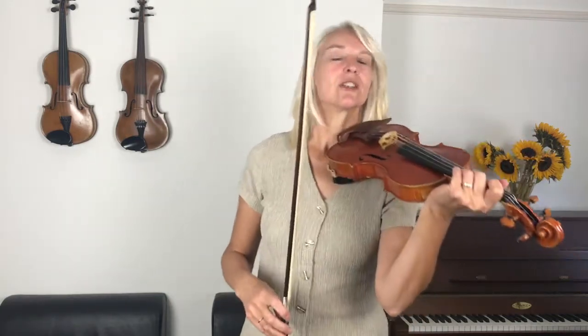Bow-wise, this piece is a bit different from any other pieces that you have played so far. We're going to think about it by starting at the end of line two. Those three notes at the end of line two I want you to play with a long bow — use the whole bow for those three notes. Those two notes also get the long bow. But sometimes you get two notes slurred in this piece and you play those also with a whole bow, so your bow goes half as fast.